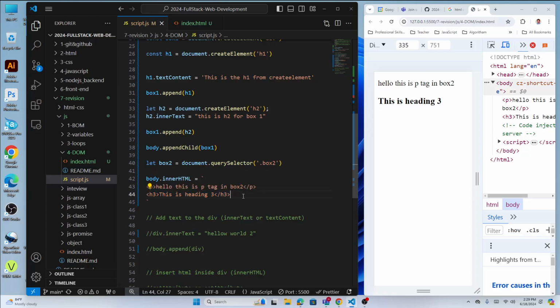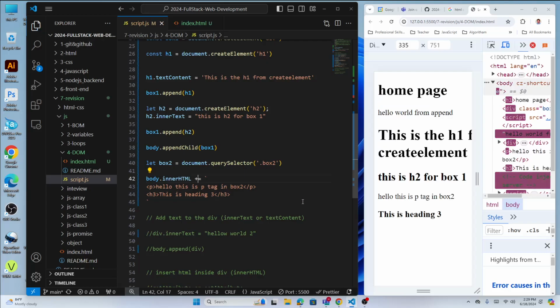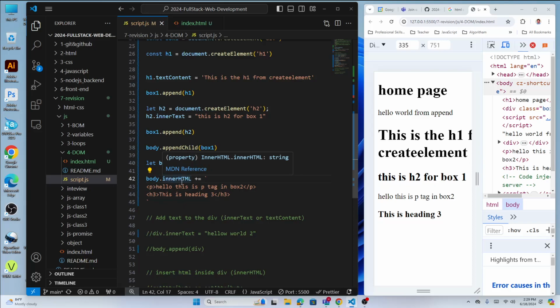But if you want to add to the previous one, then what do you do? I think plus equal to, right? Let's try this. See, concatenation, like add whatever the new stuff to the old one. But remember in our to-do app, we used the box dot innerHTML equal to empty. First you empty out before you render everything. I hope you guys remember, right? So that's the thing.